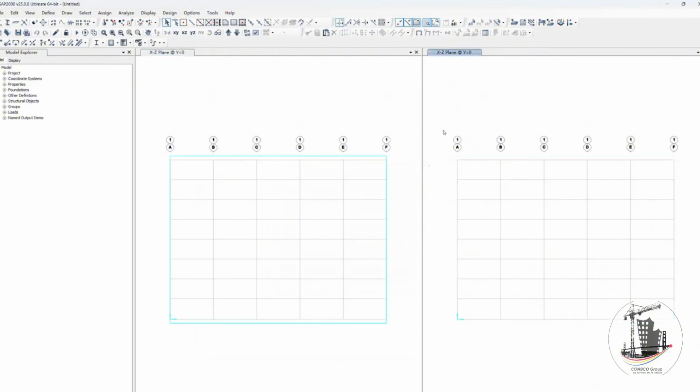The first step is to define the grid. I've explained how to define the grid. We can just click on the grid and then start editing the grid based on our project. So we can have any project and then you can add and edit them later. So the second step after defining the grid is to define the materials and to define also the cross section.